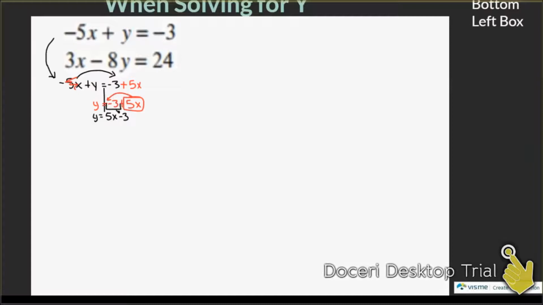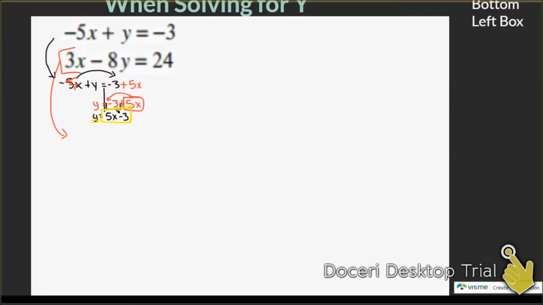Okay, so we're going to take what we know y equals and substitute it back into an equation. So that is our second step. We're substituting this in. So we're going to take this equation up here, the second one, 3x, and drop it down below so we have some room to work. So remember, everything behind the equal sign, so that's 5x minus 3, equals y. So we're taking the y value out, and we're putting 5x minus 3 in its place.